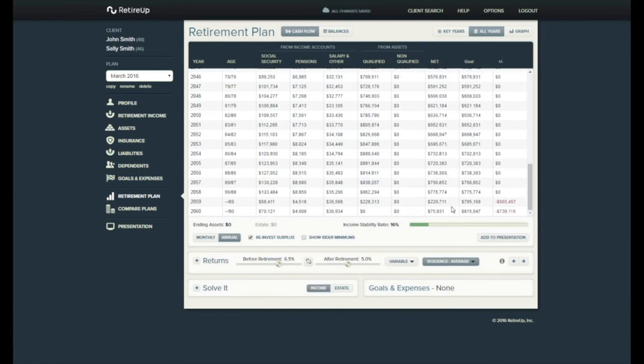And so what we don't want to have happen for our clients is to make it that close, meaning the ending assets going right to the very end. You really want to create a cushion because there's a lot of market variables here that would allow them to feel a little anxiety about their ability to reach this goal.